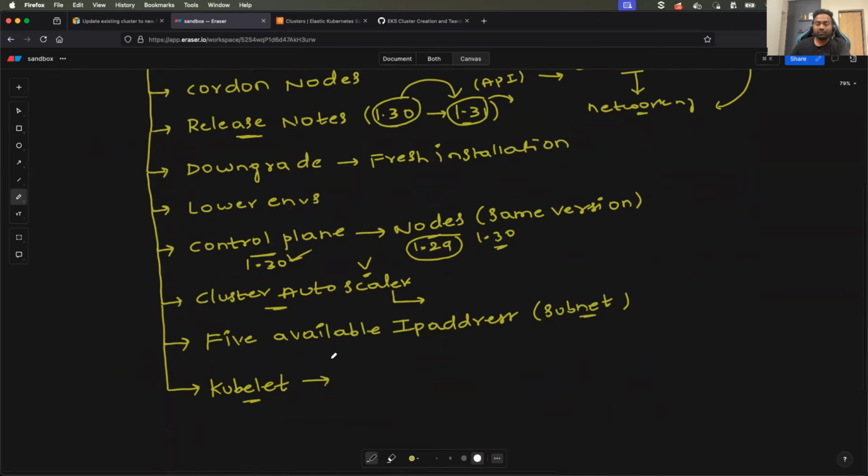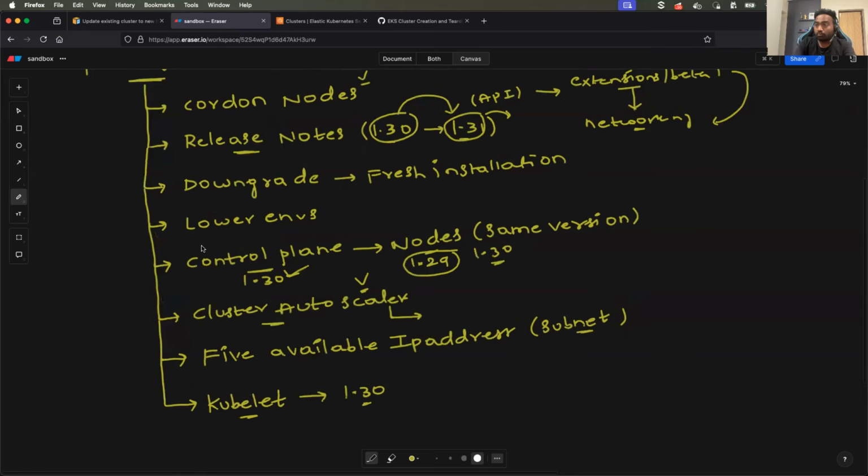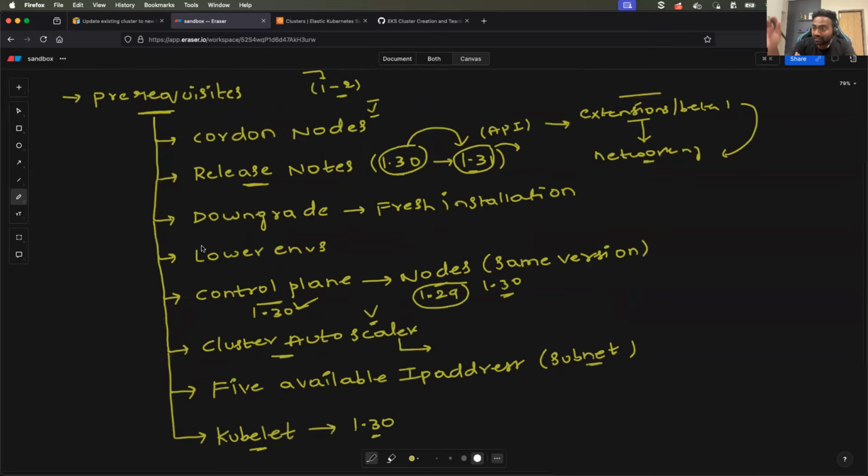Now, if you have these things in place, these are the major prerequisites. Sometimes, according to your organization, your Kubernetes cluster, the availability zones, regions, your prerequisites might change, but these are the prerequisites that everyone has to follow.